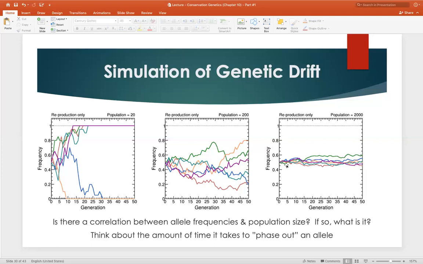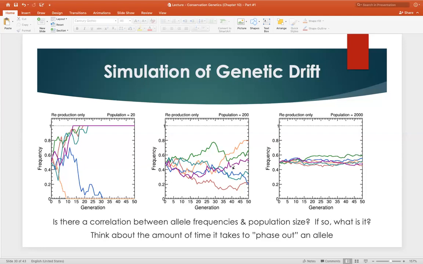If we look at our population of 2,000 individuals, notice the allele frequencies are relatively stable, suggesting here that they remain roughly the same from generation to generation over the course of the 50 generations that we're seeing. Very little variation off the 0.5. After all, even after 50 generations, all alleles are still present in a population and all have roughly somewhere between 0.4 and 0.6 as far as their frequency.